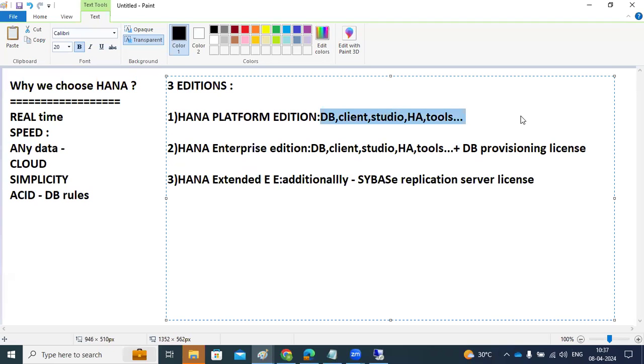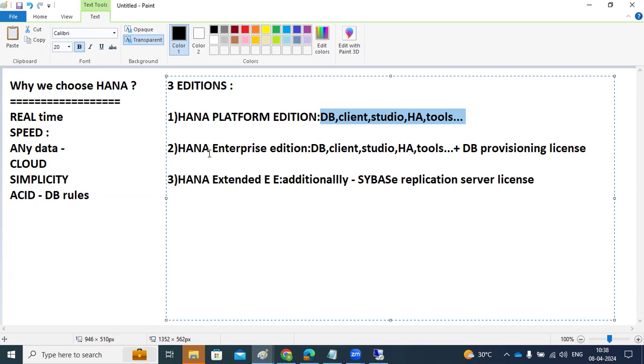They will go for the minimum pack, minimum, maximum, high. So it depends upon the license only. You will get the cost also here, right? So those are the three editions they have released into the market. These are the three editions in the market. Okay, got it? Just theoretical.